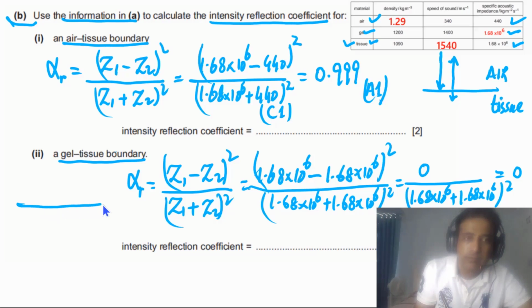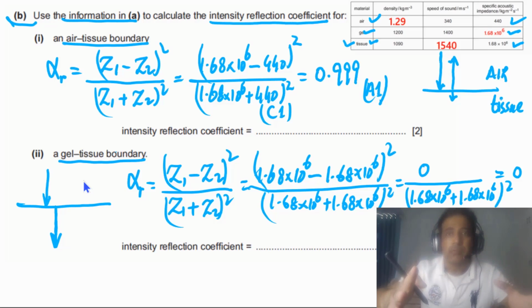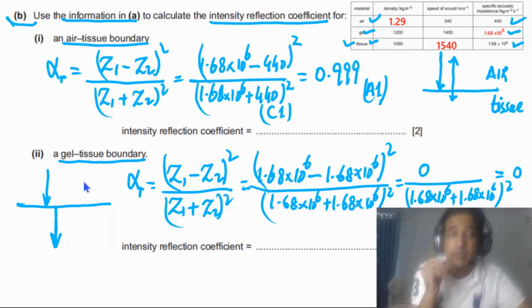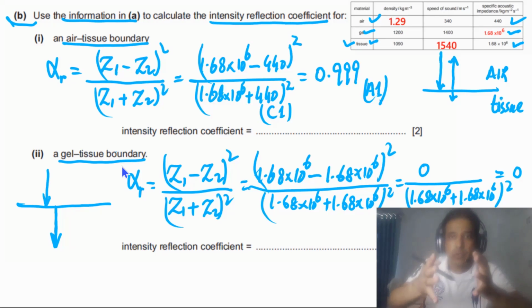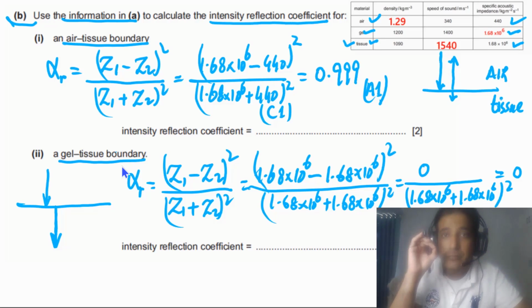If we try to understand this with the help of a diagram, we can say these are the incident ultrasound waves and these are the ultrasound waves that will enter the tissue. In this case, as alpha is 0, it means all the ultrasound will enter the body tissue. So this is what we want, and that's the reason we use gel on the belly of moms for better results. Very nice question. So you need to understand why we use gel, because we want most of the ultrasound to enter the body and contribute to image formation.